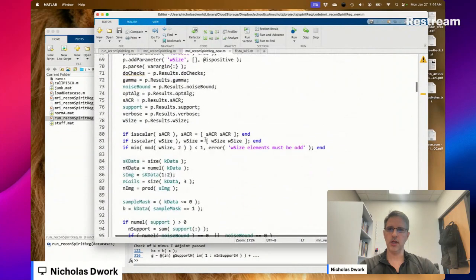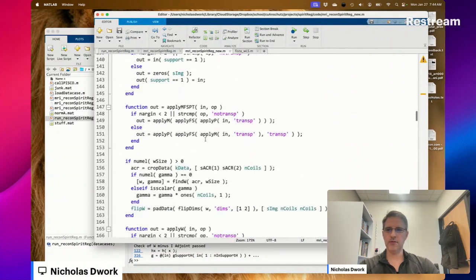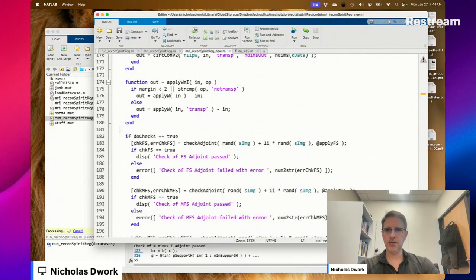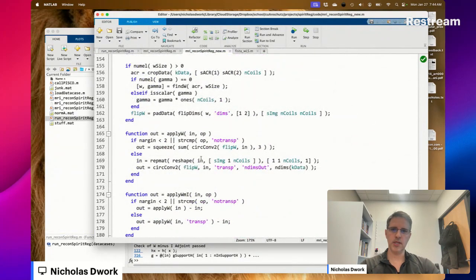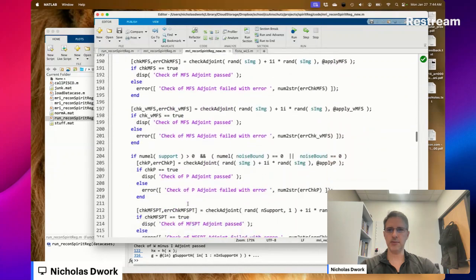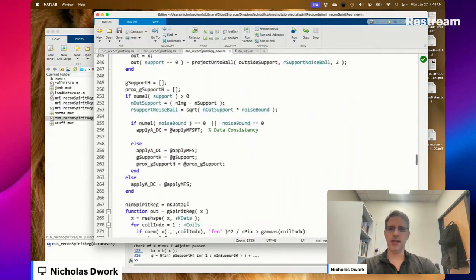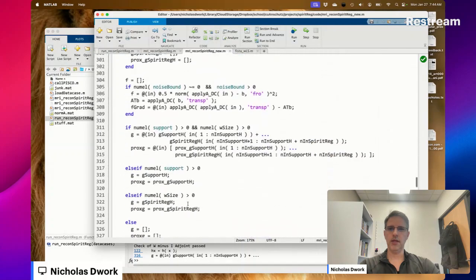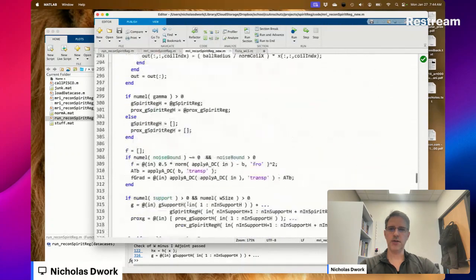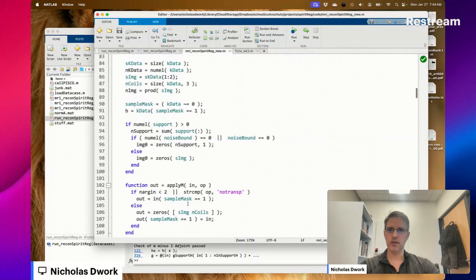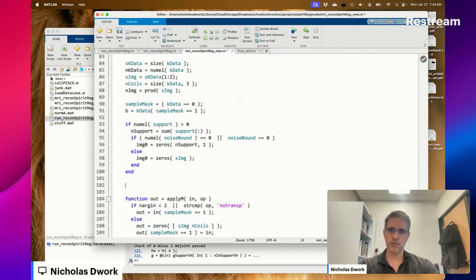So how does this code work? We start out by creating all the functions. Then we create the linear transformations, the functions that apply the linear transformations and their adjoints. Then we do checks. Then we set up the functions for our optimization. So let's write that down. Create linear transformations and their adjoints.